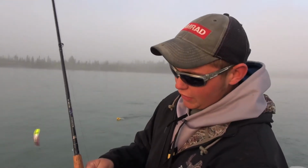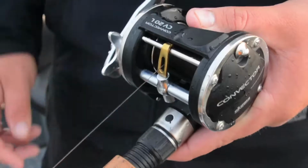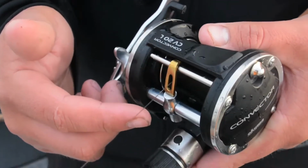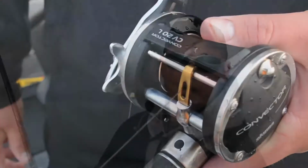Now, what I mean by pass is you have your level wind here, and each pass is a certain amount of feet. So in your backyard at home, you can go out and measure how many feet of line that actually is. That way you can duplicate what a line counter does. In this case, we have it about 10 feet a pass. So each pass is 10 feet of line.